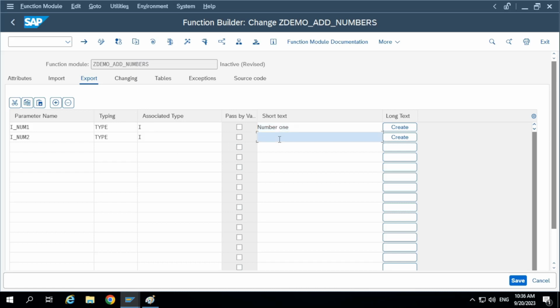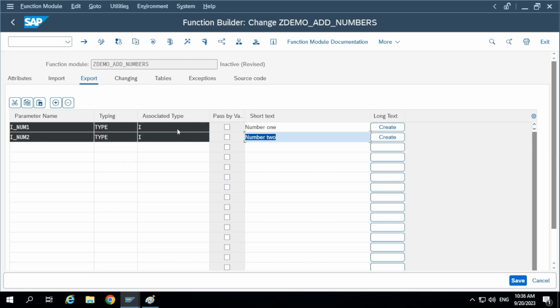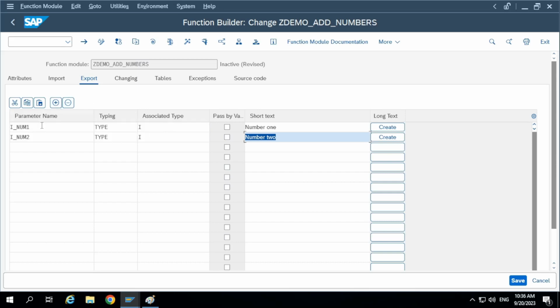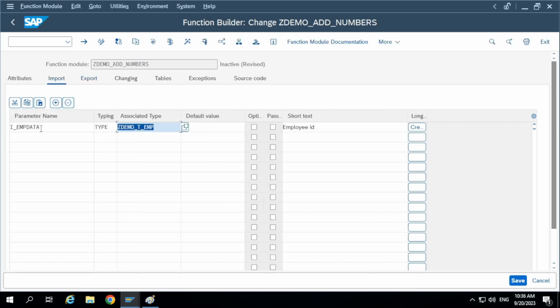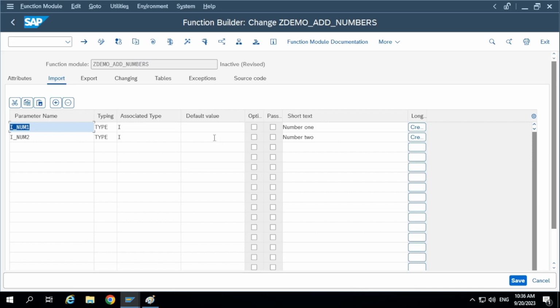If we use data elements, this description will be automatically populated. Sorry, I'm defining the exporting parameters. We need importing parameters, right? Let me delete. Click on delete. Paste it in the importing parameters. Rename, number 1 and number 2.